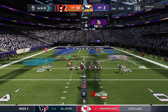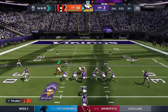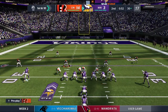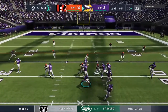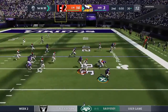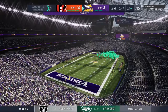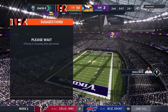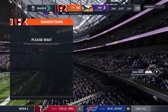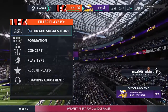They had to settle for 3 last drive, hoping this second go-around ends in 6. In good position, 1st and 10. Cook following the penalty. It's a 6-yard pickup, and it gets him to 2nd and 4. The tackle made at the 24-yard line. It's a pickup of 6. Brings up 2nd and 4.